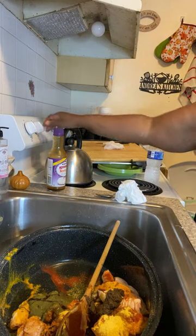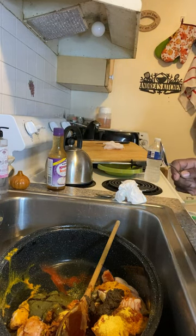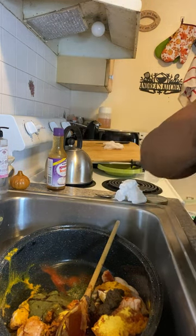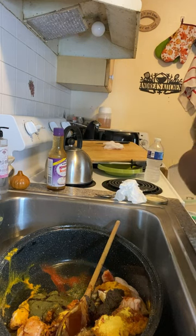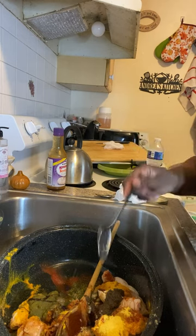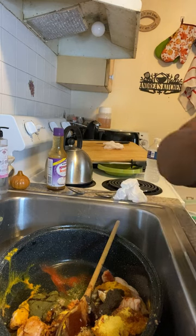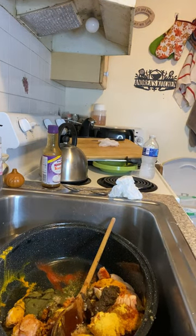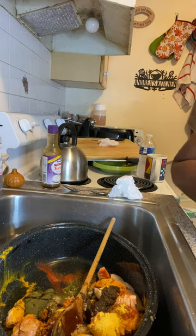One more thing! One more night. Let's put on the water to start boil. Okay, I have some garlic, chopped garlic. Add the chopped garlic up in there. Almost finished. I hope I have another bottle in the cupboard. One more night. I think I had some garlic left back here.